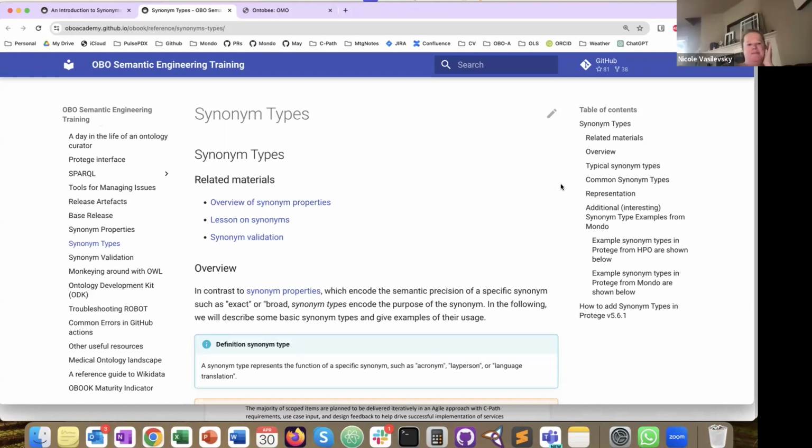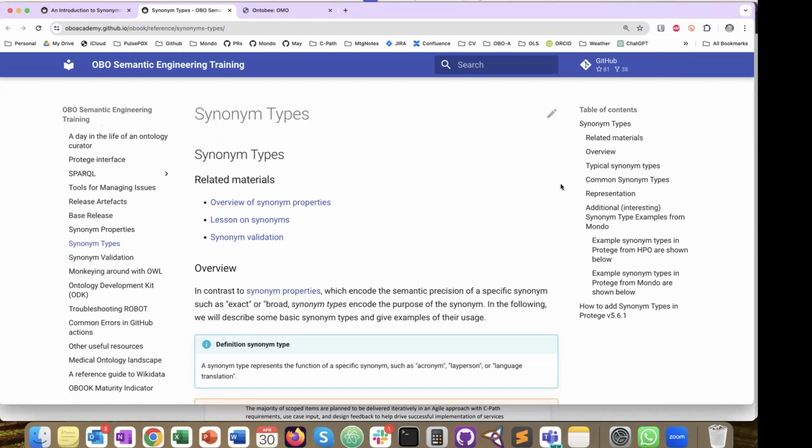And then the other question I have that I constantly think about and is coming up is, you have this problem of exact is supposed to be exact and broad is supposed to be a broader concept. But what do you do when two different terms have the same exact synonym? So an exact synonym has two different meanings, both of which exactly match a term. So it's not really broader.